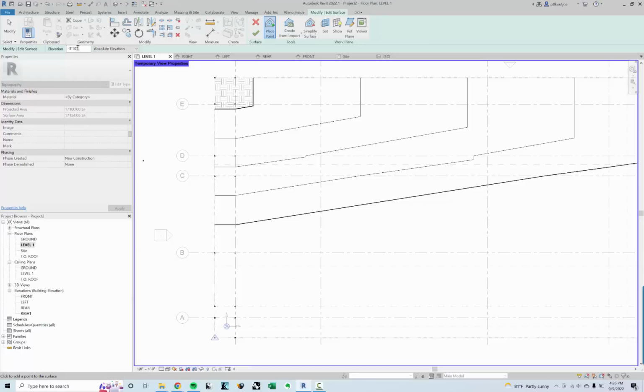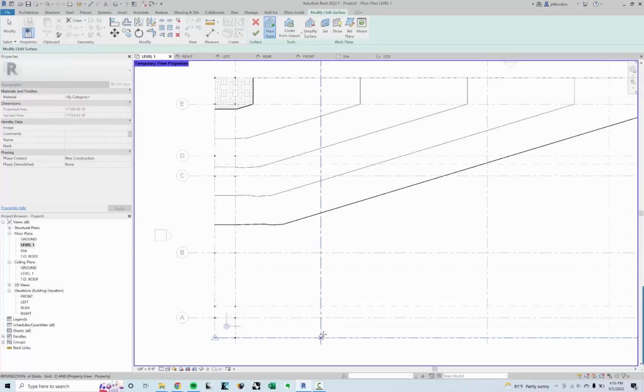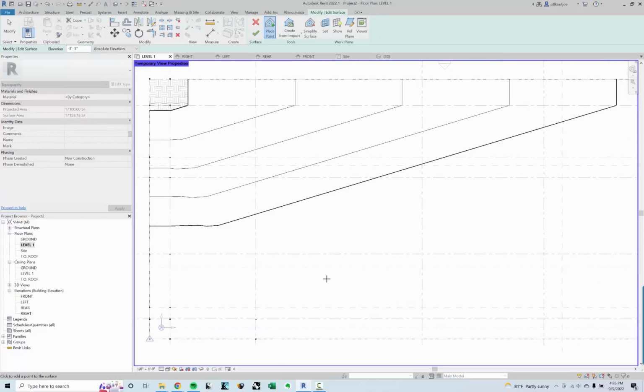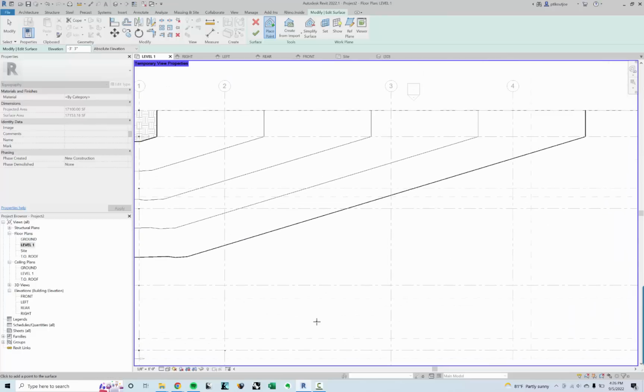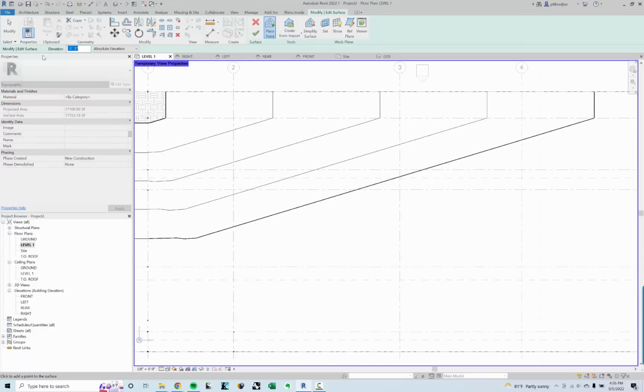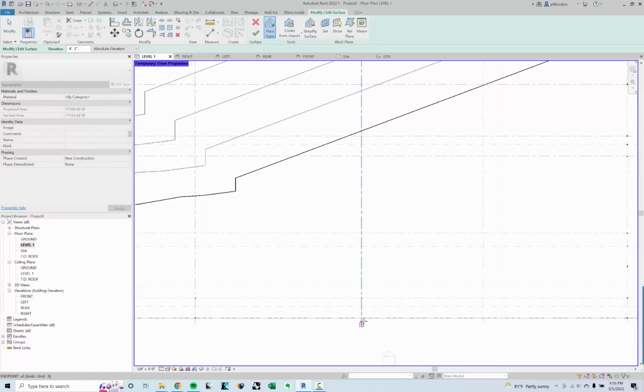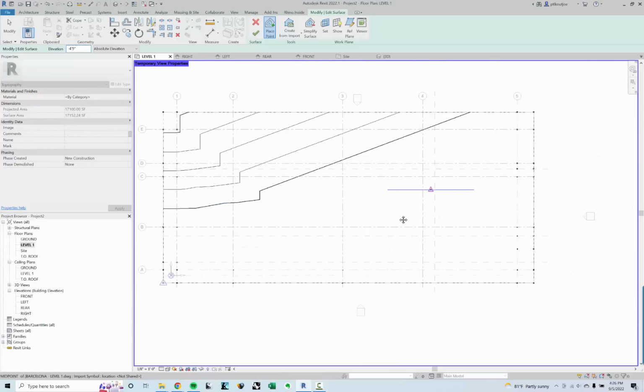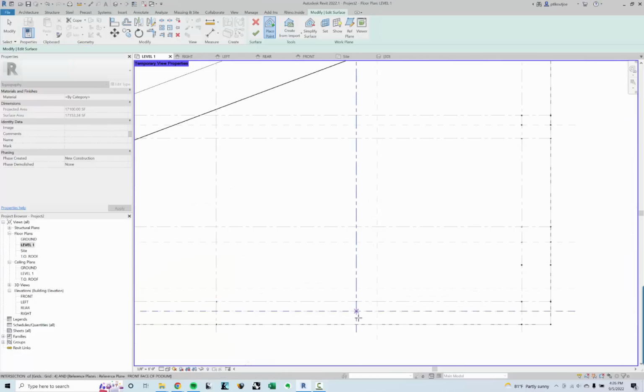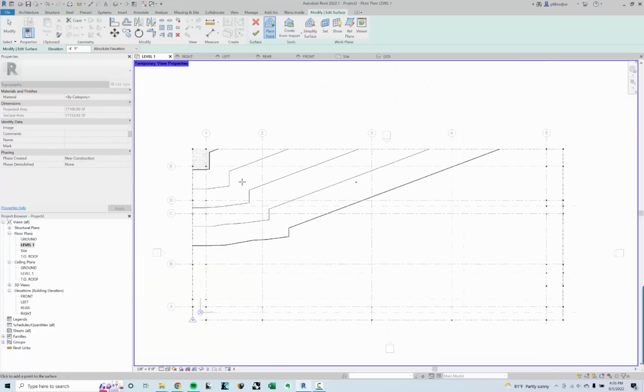I'm sorry, it's negative 3 foot 3 inches. So I'm going to go there and there. Then at grid line 3, it's negative 4 foot 2, so negative 4 foot 2. There, there. And at grid line 4, it's negative 4 foot 9. And then those are done already.